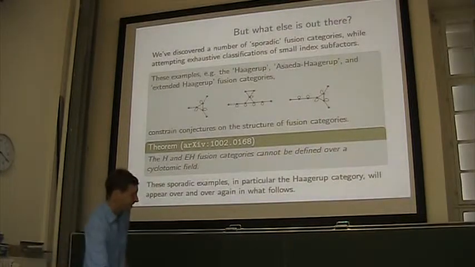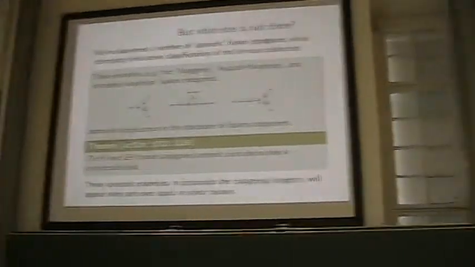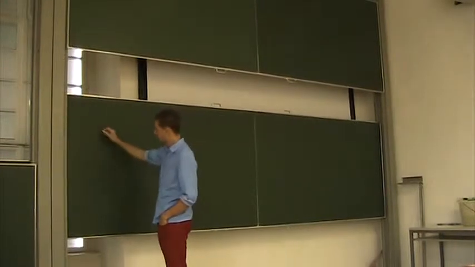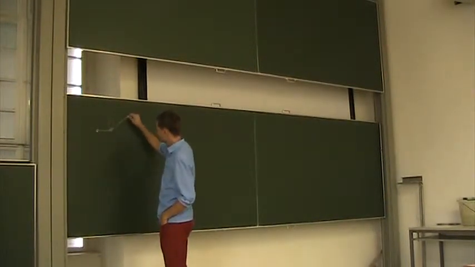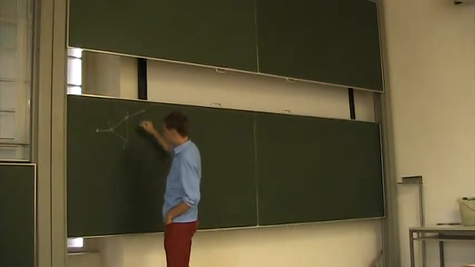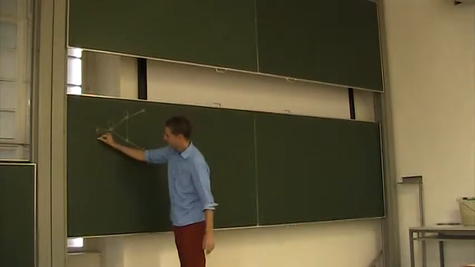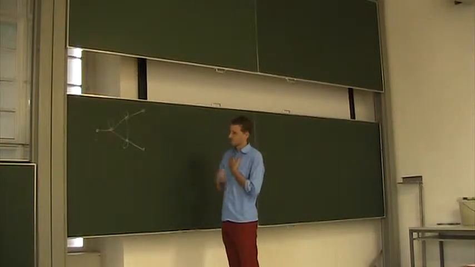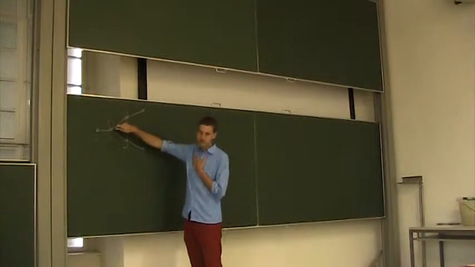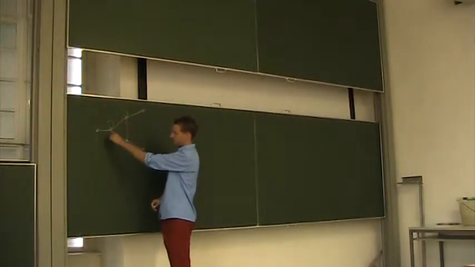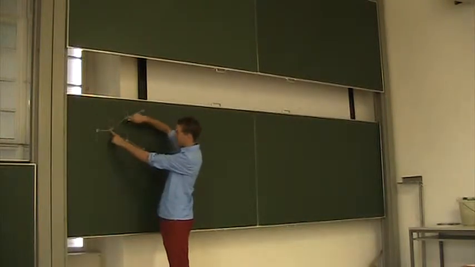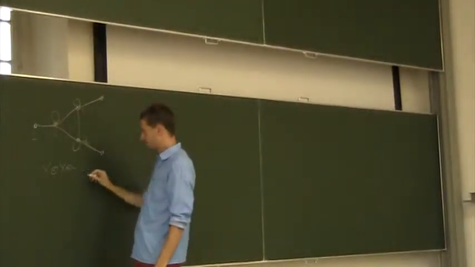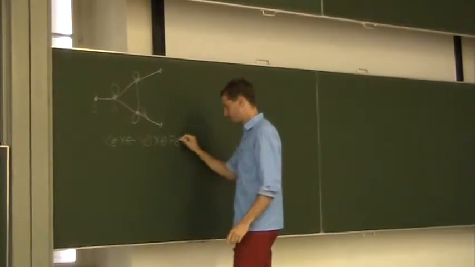And I've drawn a little diagram to represent this. Since this diagram will come again later, let me just briefly tell you what it means. These pictures are principal graphs of these fusion categories. So when we draw this graph, we mean that this vertex corresponds to the trivial object in the fusion category, and we've got some special chosen object which we're thinking of as generating the fusion category, X here. And now the edges just tell you the tensor product multiplicities. So the fact that out of this vertex there's an edge back to 1, and an edge to X itself, and an edge to these guys, maybe P, Q, that's telling you that X tensor X is isomorphic to 1 plus X plus P plus Q.